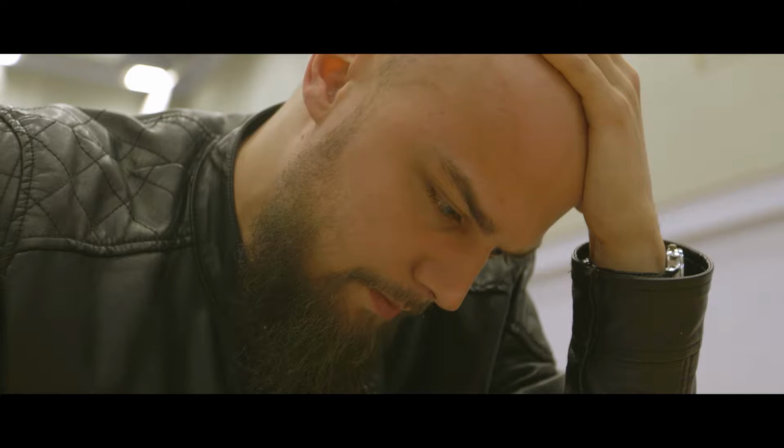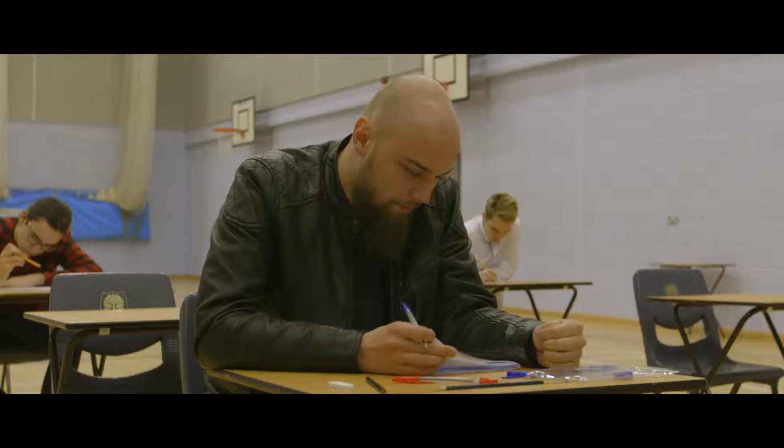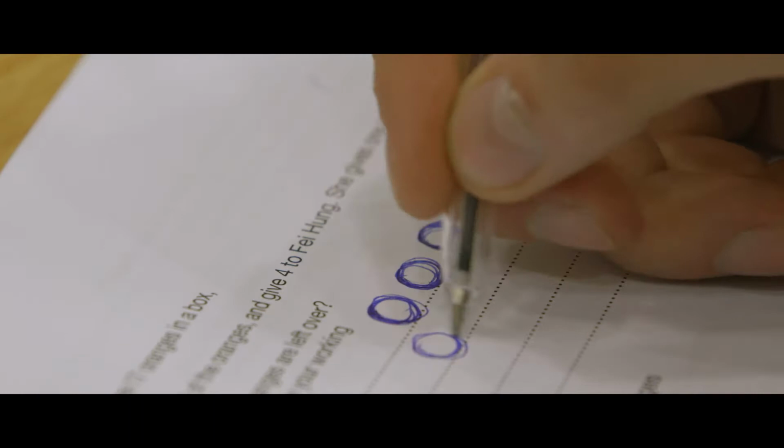Seventeen oranges in a box. Oranges. I hate oranges. I'm not eating 12 oranges. Why would I even want to eat 12 oranges? I hate oranges.